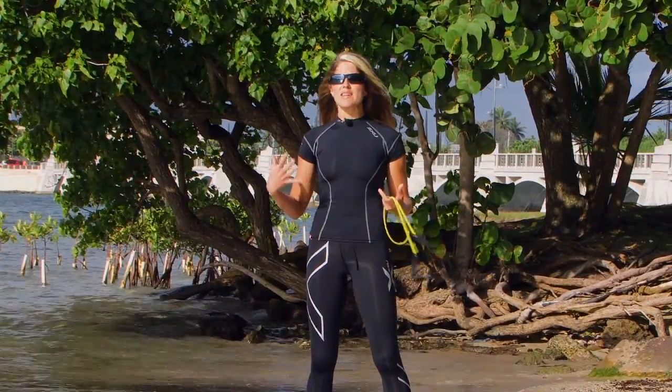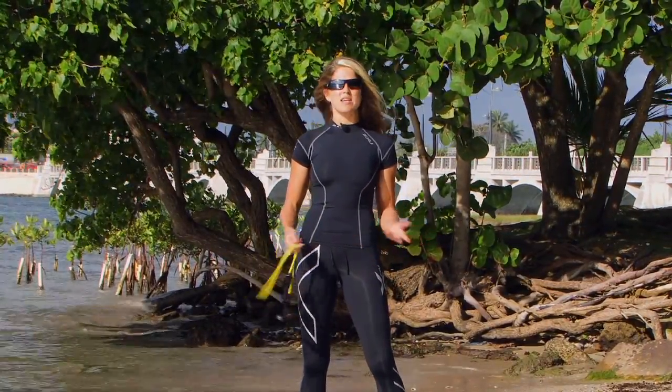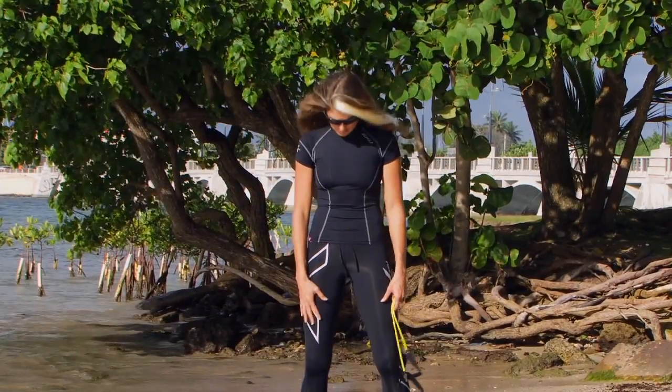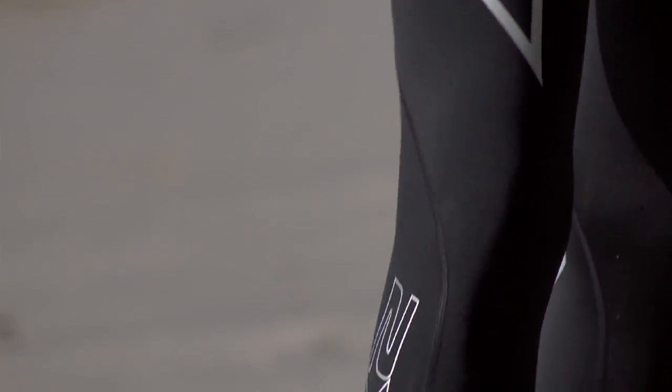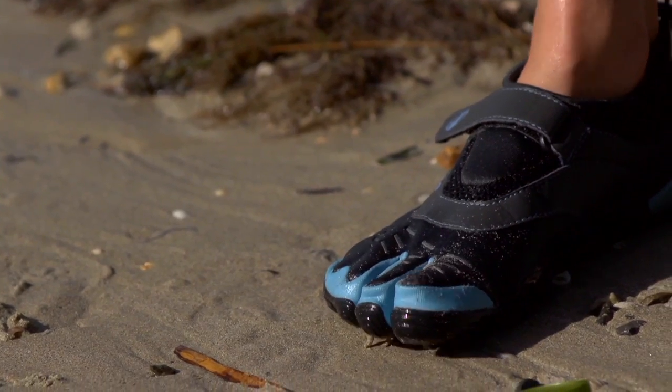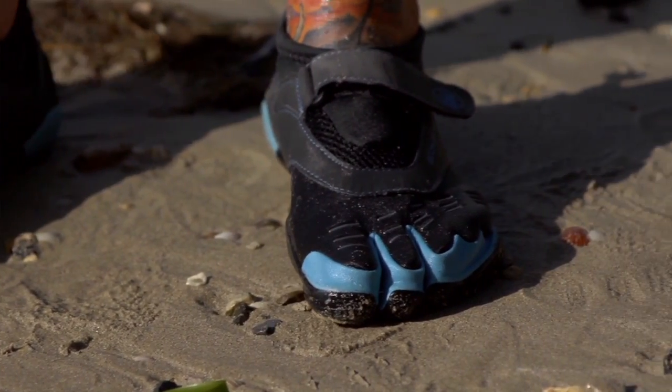It's great to have nice clothing — think about what the weather will be for the day. Are you going to need warm weather clothing, or even a wetsuit? Compression gear is really nice, like the 2XU compression wear I'm wearing here. It increases circulation as you're working out, giving you a better workout. As well as proper footwear — if you don't like going barefoot, try the Body Glove shoes I have here; they'll keep you from slipping around. Also look for clothing that contains SPF — this compression wear has an SPF of 50.